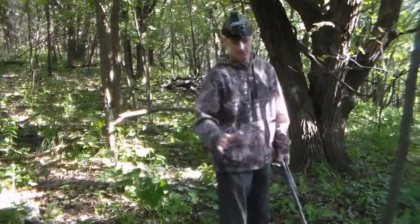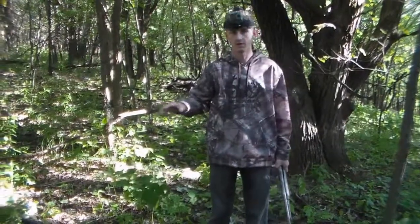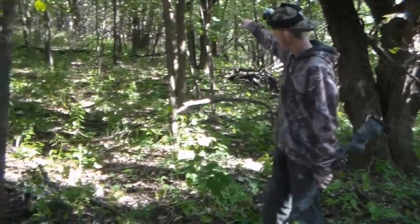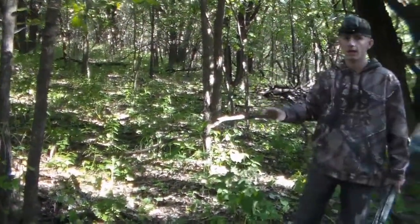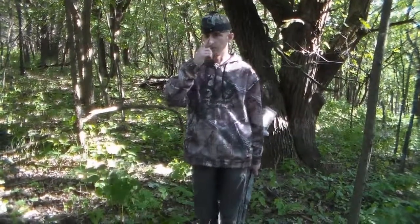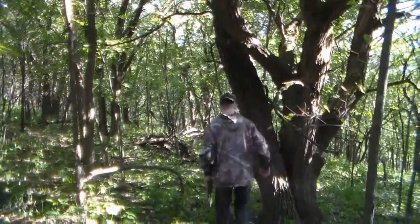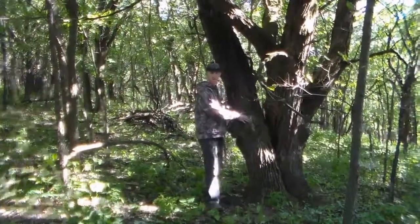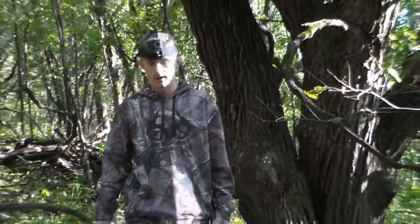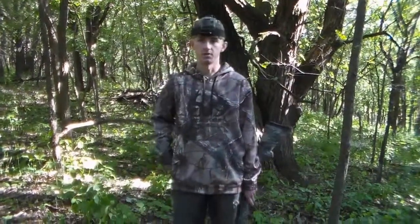Okay guys, so we came up the bridge that we were planning on scouting for deer. And as you can see, right on top of the bridge, there's a nice well-used deer trail. And it goes all the way up the ridge. And 2 years ago, when I hunted out here, I actually used this tree right here. As you can see, it is marked by 3 trail markers. And I was probably about 13 feet up in the tree. And I saw some of the biggest deer in my life out of this tree.